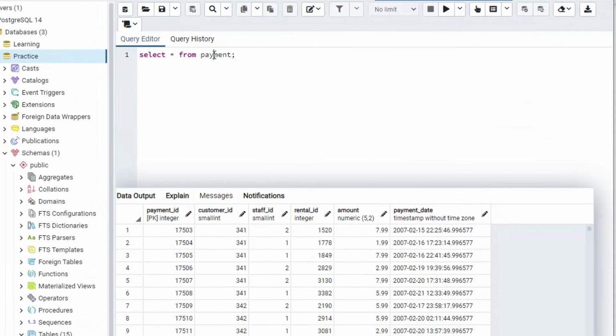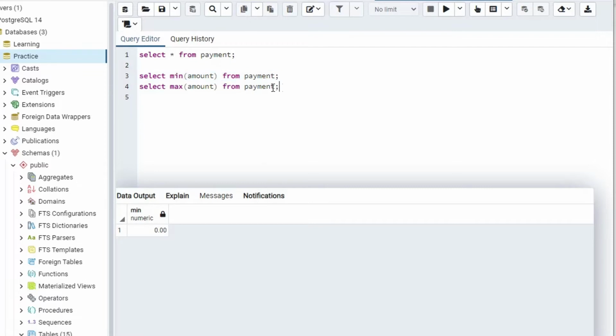So I'm using this payment table over here, which contains all these columns: payment ID, customer ID, staff ID, etc. And let's pay attention to this amount column. Before we go ahead and learn how to use case expression in SQL, let's see the minimum and maximum value from this amount column. We can check that using these two queries. First I will execute this one and you can see the minimum value is 0. Let's check the maximum value within the column, and that would be 11.99. So the values in the amount column range between 0 and 11.99.